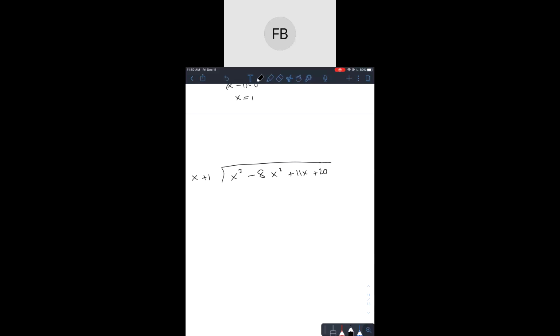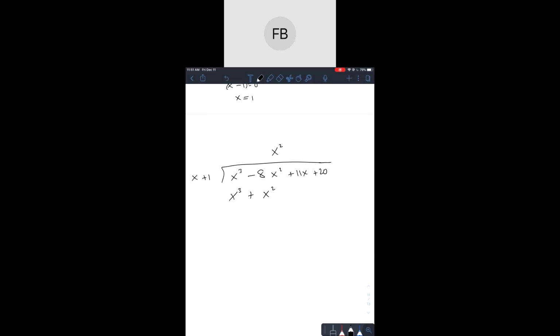From here, we're going to work through it. The first thing we're going to do is start by finding something that makes x squared. If you take an x squared times an x, you're going to get x cubed. So that's perfect. We're multiplying this x squared by the x and also by the 1. So what we get is x cubed plus x squared.